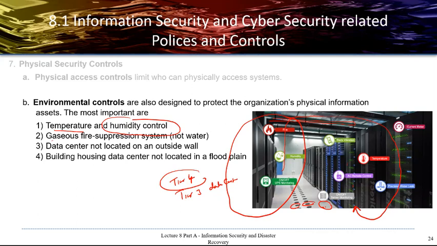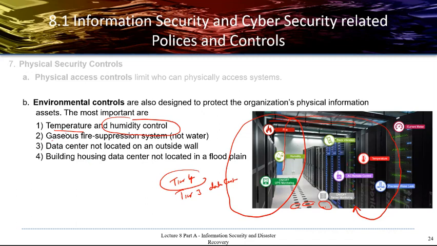But in a data center, you can't do that. There is $1 million of equipment there, so you have to control this. So the fire suppression systems have to be implemented. Those are very expensive, and you get gas tanks, bigger ones like cylinders, and the cylinders hold the foam in a pressurized way, and when the valve opens, it comes out and sprays into the data center. Therefore it cuts off the oxygen, and when the oxygen is not there, there's no fire, so the fire is controlled. So this is very important, fire suppression.